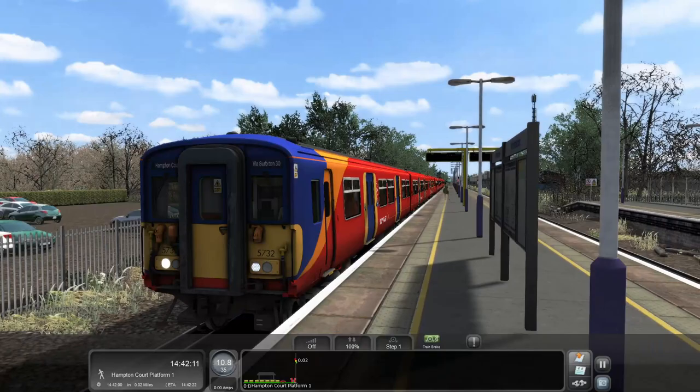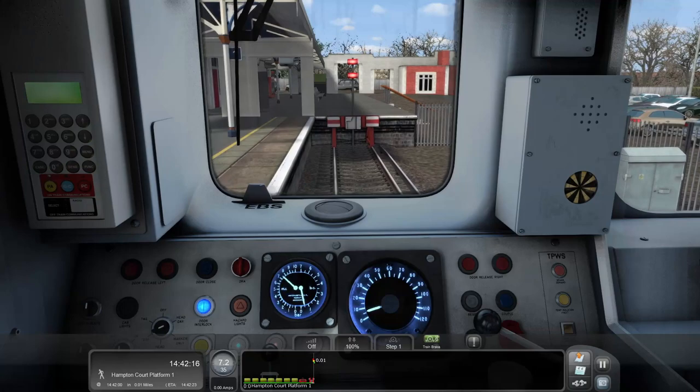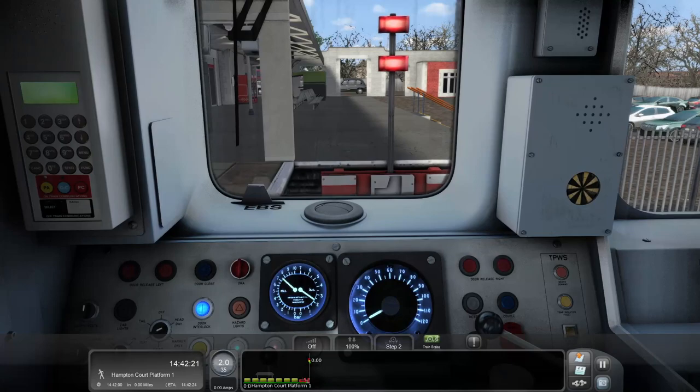But yeah, so that is the Class 455 Armstrong Powerhouse Enhancement Pack Phase 2. Let me know in the comments what you thought. In the description there will be a link as to where you can download this from, though with it being an Armstrong Powerhouse pack, I'm pretty sure you know that anyway.